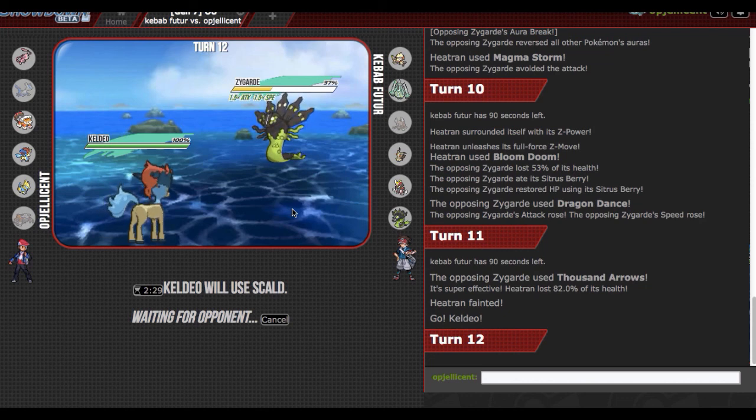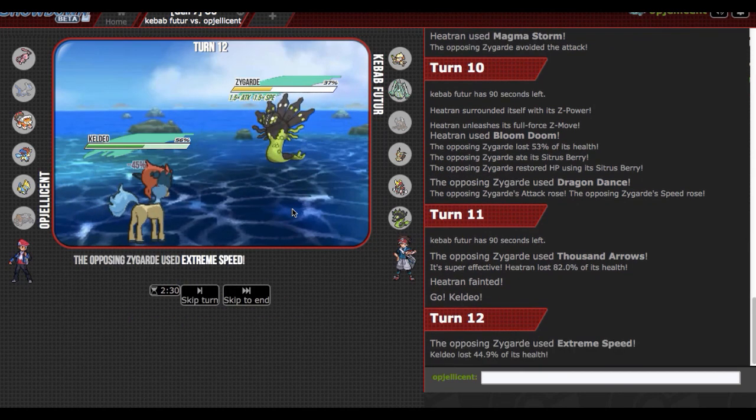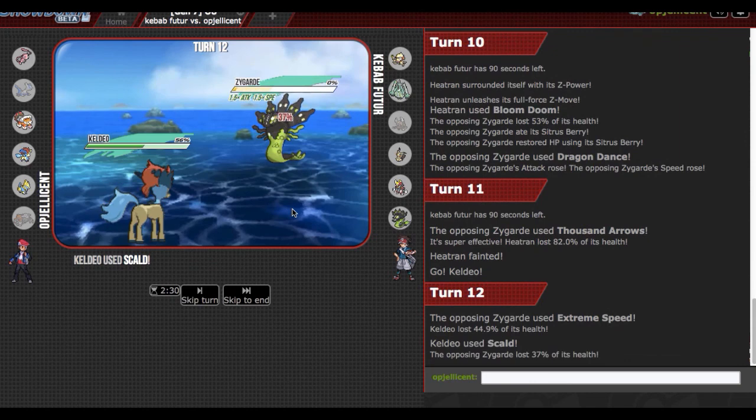Celesteela could be an optional play, but we don't actually have a switch into Celesteela anymore, which is not pretty good. But our Manectric is looking really threatening in the back. The webs can obviously be a bit annoying. He's just gonna go for the Extreme Speed, and we're gonna knock him out with the Scald.